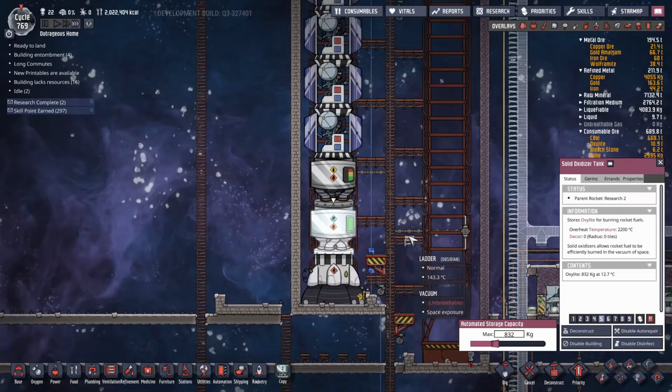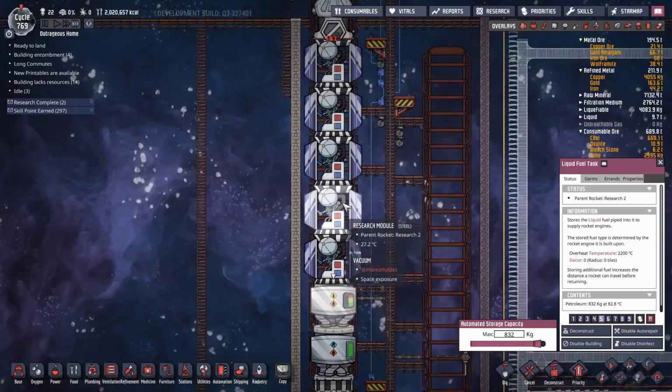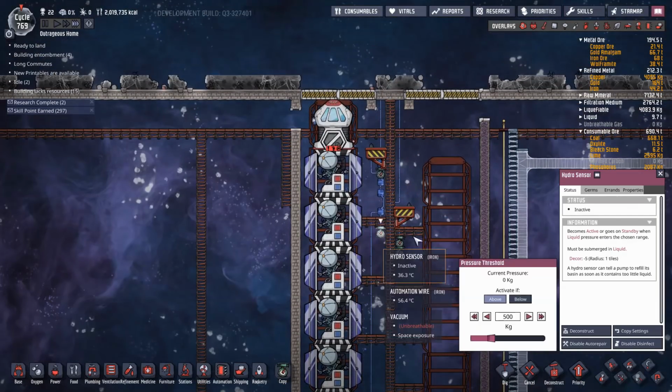Retract the gantry. We good? Yeah, we're good there. We good there? Yes. Also loaded up. Time to go again.